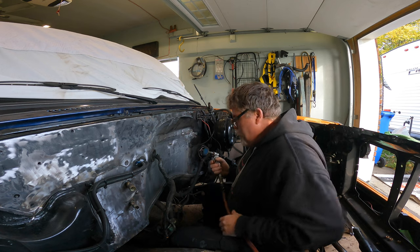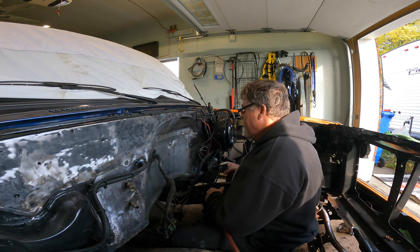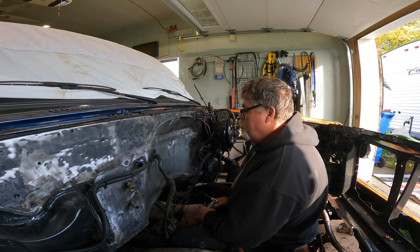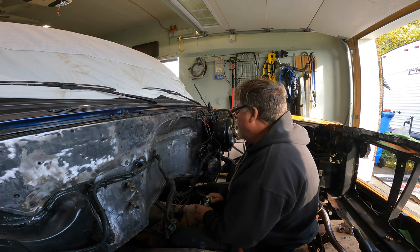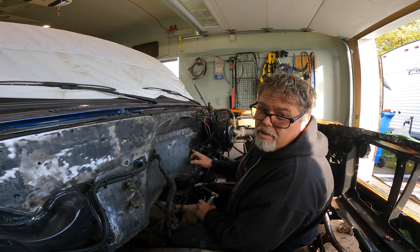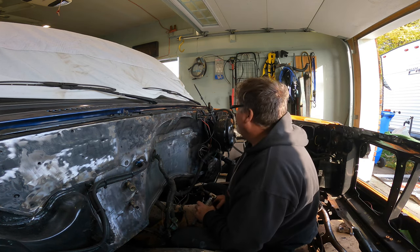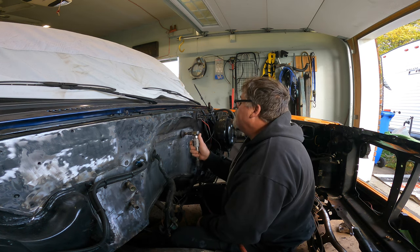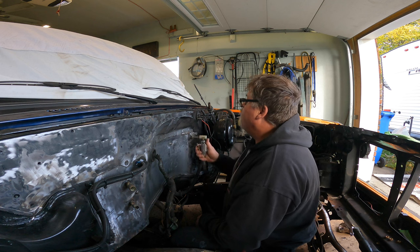Oh, careful. I haven't had you on here in a bit, so I figured I'd show you where I am on this project. Very slow. GM put some of this body seam seal on there and it just messes up the whole situation. When you sand her off, she goes brown.